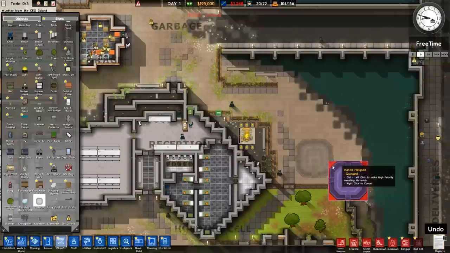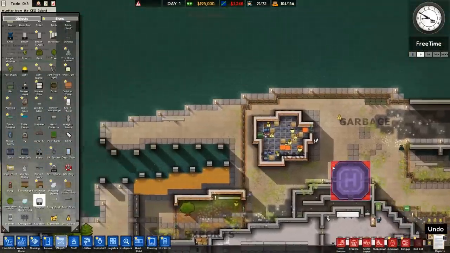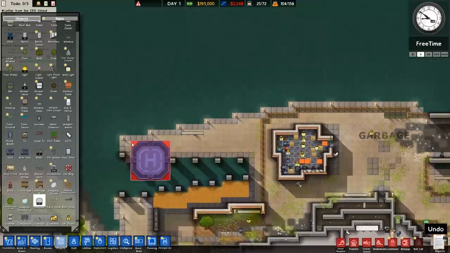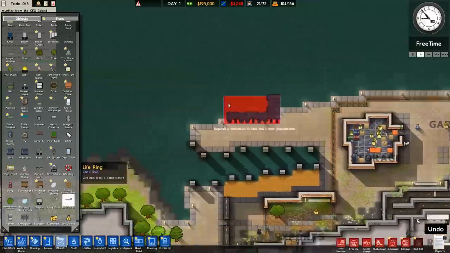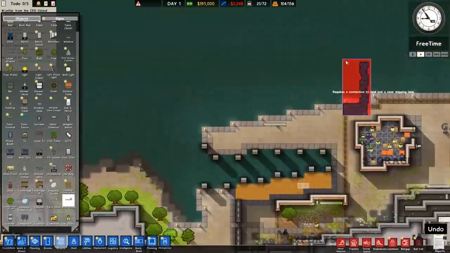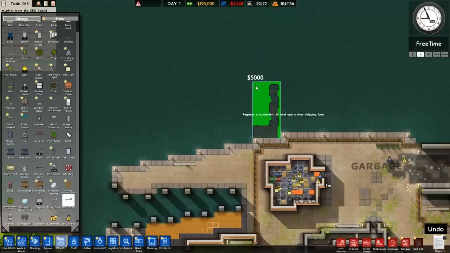And yeah, now once this is built, we can use this to bring in supplies, bring in prisoners, bring in help like firefighters and whatnot. It's actually really, really cool. There's also a boat dock. There's ferries as well. If, for example, you had a prison on two islands, you could use a ferry to go from one island to the other. Pretty damn cool, if I do say so myself.